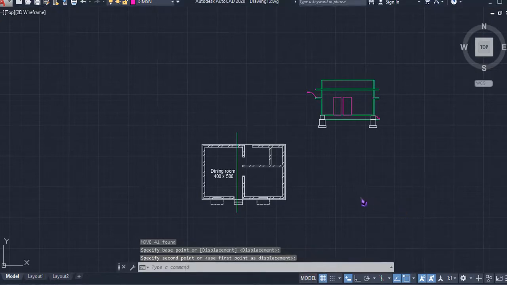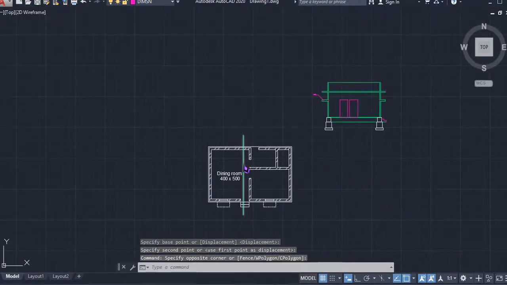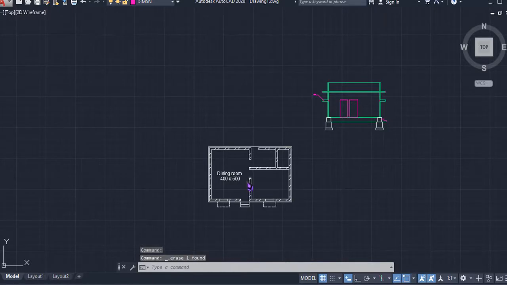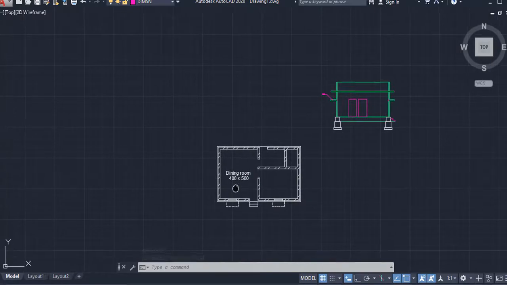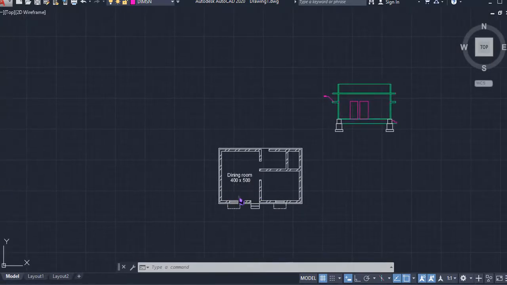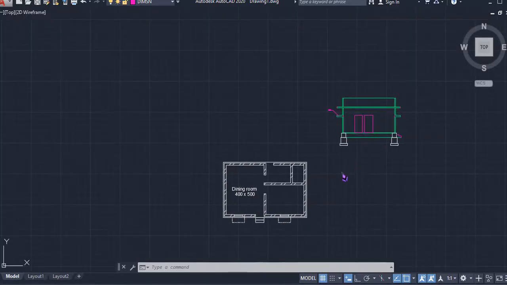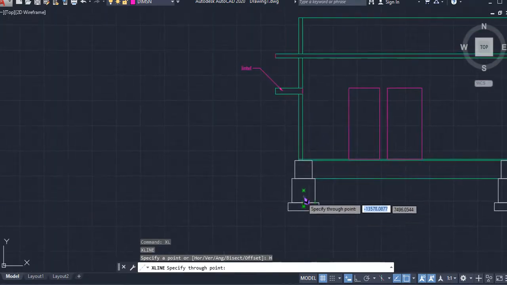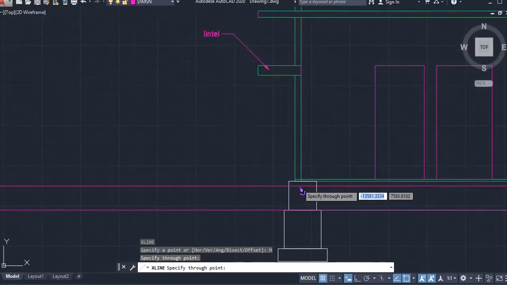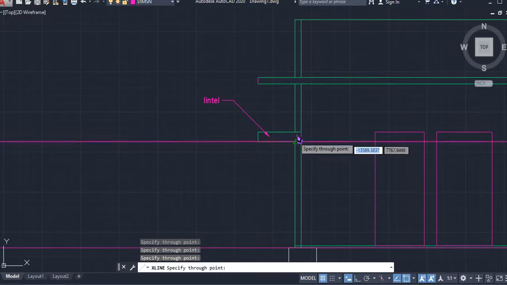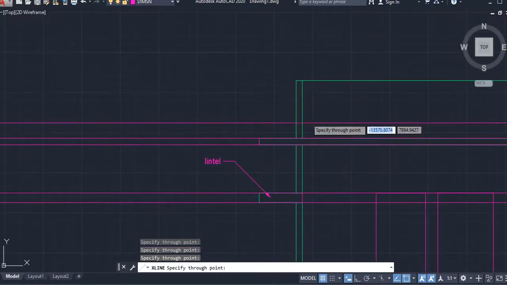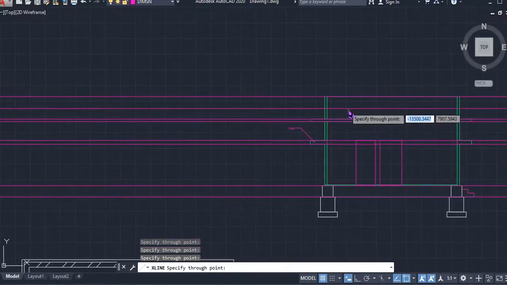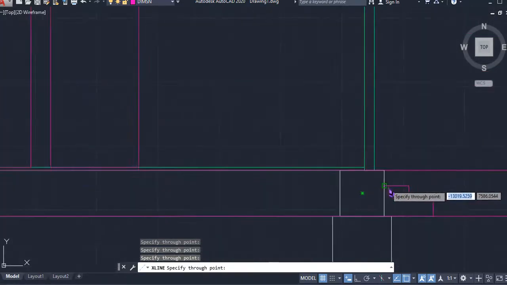I'll be drawing the elevation and the section right away from this line here. Alright, so in order to draw the elevation, what we'll do here is project from the plan and the section here, so you can use the construction line horizontal. From here, everything will be visible from the ground level, so I'll be picking up all these points: lintels, a roof, and the parapet. So all these things are essential for our asset.